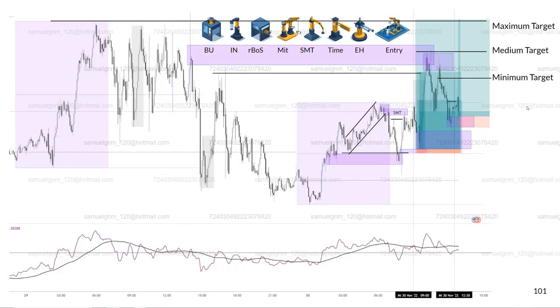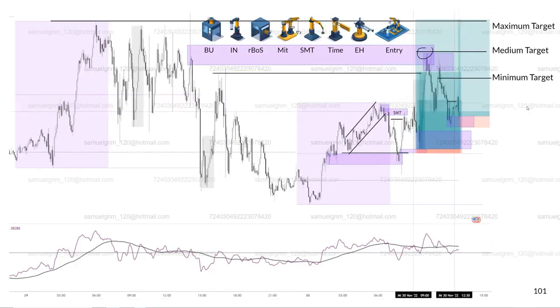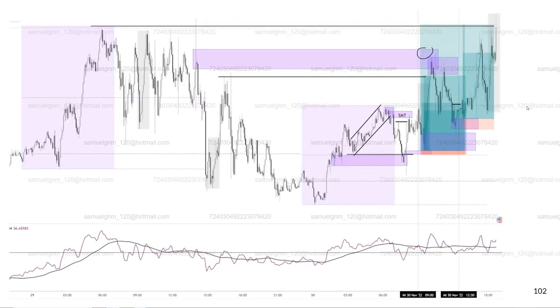Nothing really can go wrong too much at this stage. Let's see how I played. Boom. Absolute perfection, right? And this is exactly what we talked about. If you choose obviously the maximum target right away, here's the triple tops, which was very obvious to get taken out, but what happened before, right? They just snacked. If you go back again, here was our medium target, right? So guess what? After they snacked the medium target, they decided to play the fake away one more time, and look at this crazy pullback of this fake reaction.